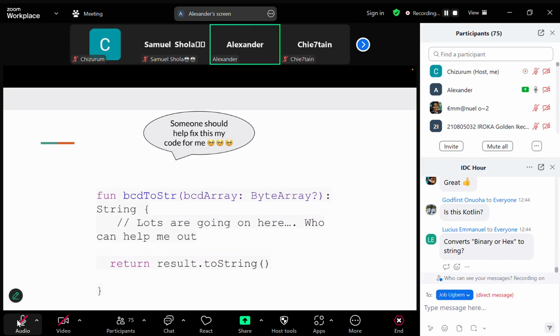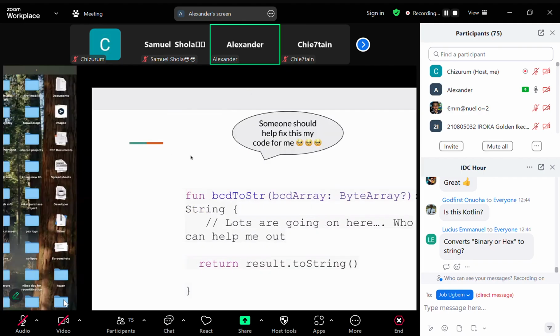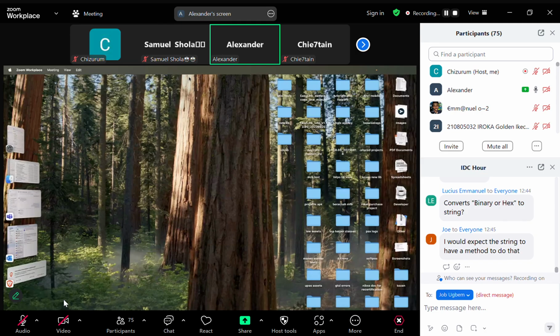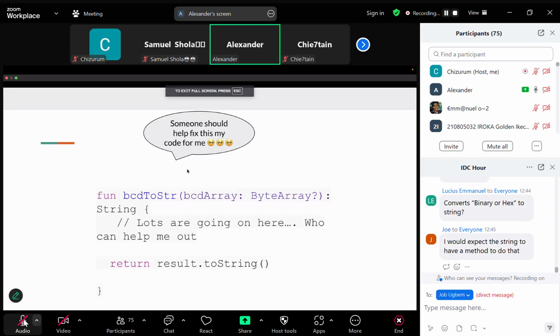BCD means binary coded decimal, actually. So if you see your 0x25, something like that, right? Those are examples of BCD binary, and most systems communicate in this format. I can't see the chat. Okay, I think I see the chat here now. Yeah, convert binary to hex or string. Hex is typically a hex string. When you see hex, mostly the readable hex is in string format, right? If you use Java or Kotlin, there is binary to string, string to binary, string to byte, sorry, string to byte array.